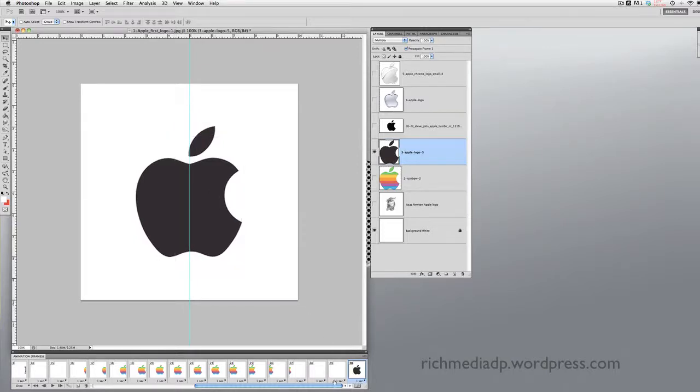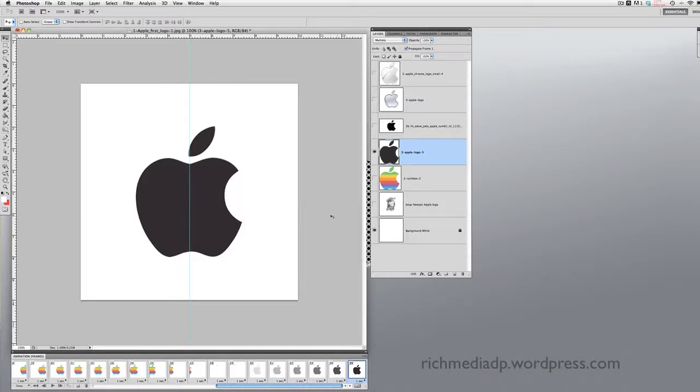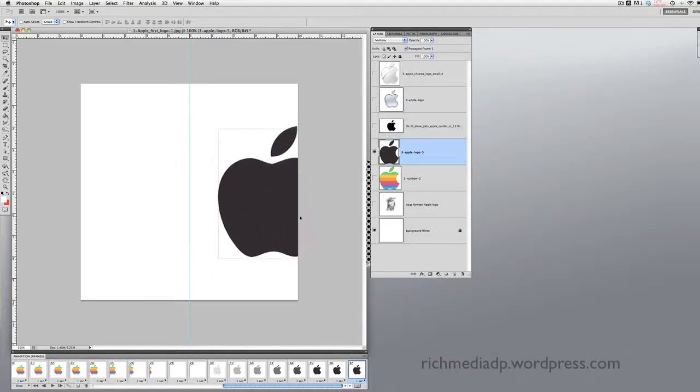Stage, press them both, tween, and there we have it. Then I go to add another frame, make it last another one, then another one, add another frame. This one will be the one that makes it disappear. So okay, I take that one, press shift key again, take it off stage right.